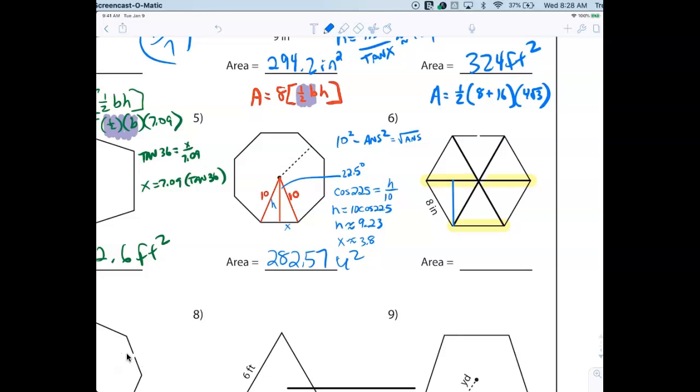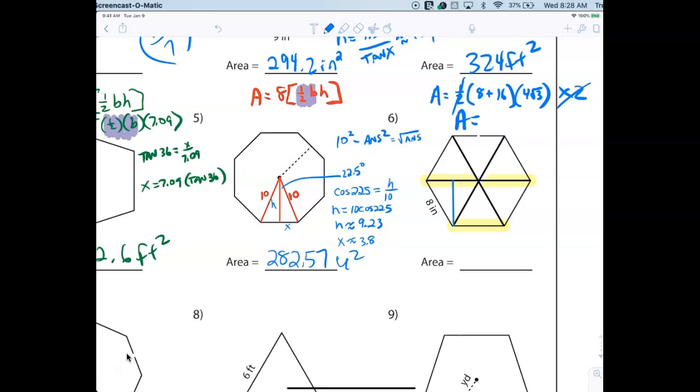Now, are you telling me that the trapezoids are the same? The trapezoid on the bottom, is it the same as the one on the top? Yes. So I could just do what? Times 2. Multiply by 2, which is nice now because what happens to the 1/2 from the times 2? They cancel out, right? So now we can practice our mental math. 8 plus 16 is 24 times 4 without a calculator. So 24 times 4 is 96.